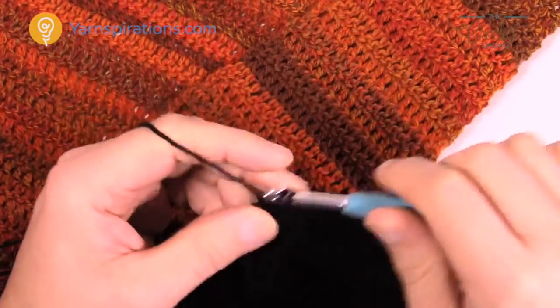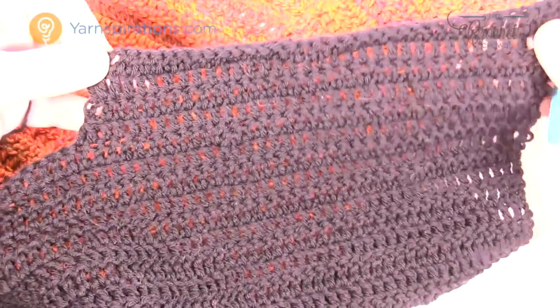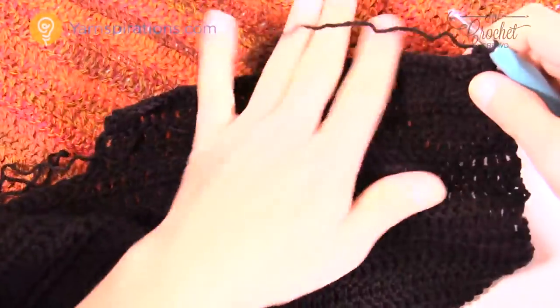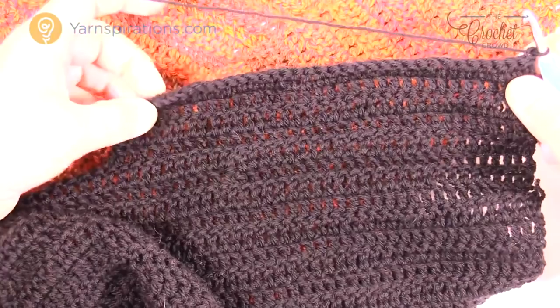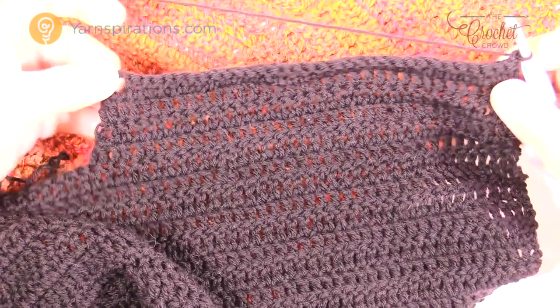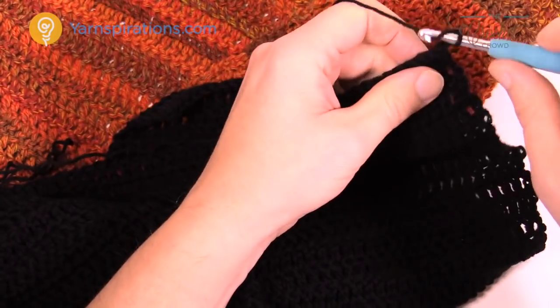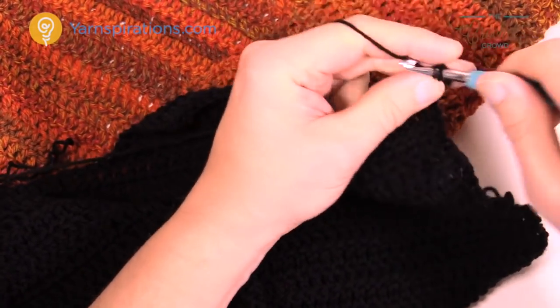So I'm coming all the way back across, and now I'm going to turn my work and then do my final row. So this will be row number five. You can see that it's doing a pretty good job here. At row number five, the final two in the end will become two together just like they had been before. So chain up three. This is your final row on this side, and then we're going to move to the other side of the neck in order to do it.